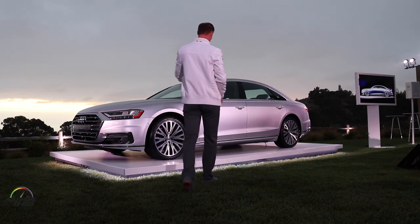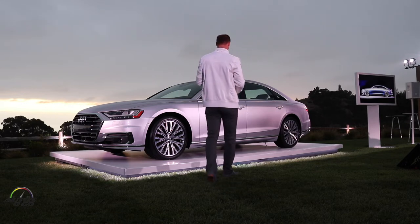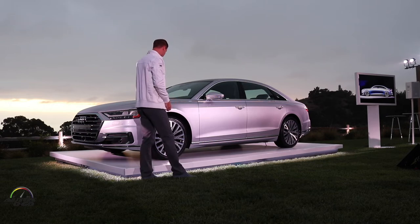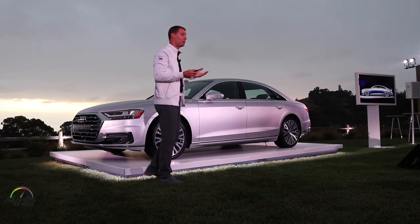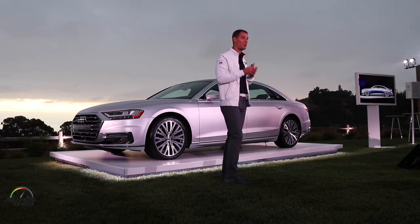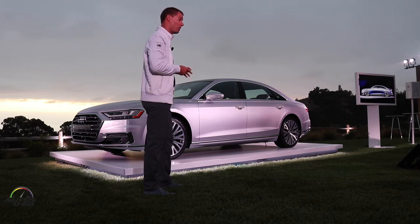The next theme is the lower part of the shoulder line. In all the Audis, the shoulder line was a single piece. Now, for the first time, this section in the middle has been lowered between the fenders. This makes room for what we call the Quattro Blisters — the muscles that show up here and on the back — and they actually show the standard Quattro AWD system. This was one of the themes that Mark said on day one: Audi is Quattro and we have to show it. You will see it soon on all the other cars we are designing.